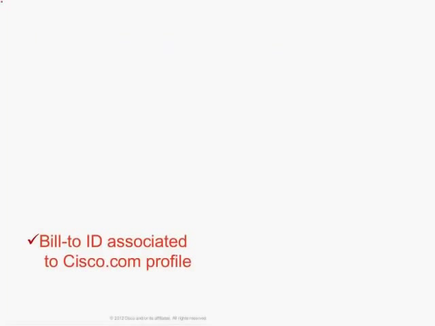Also, using the Service Access Management tool, the partner administrator should assign the Build to ID to the Cisco.com profile for any additional users at the partner that require access. The partner may also wish to register and assign privileges to end customers through the Smart Call Home portal. And of course, the Smart Services Bureau is also available to aid partners with the prerequisites or to answer any questions they may have during registration.